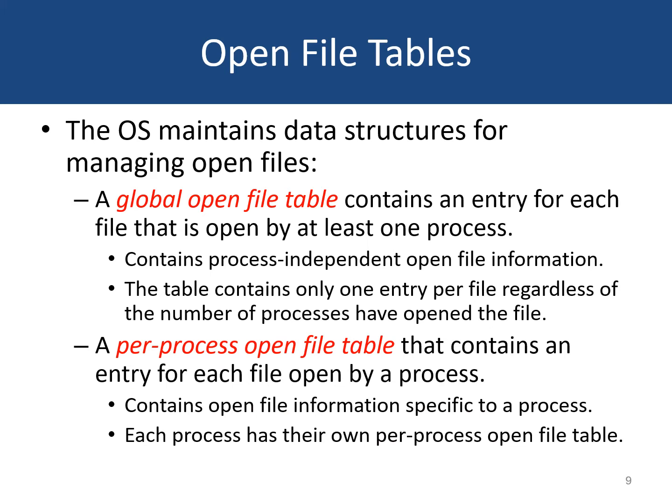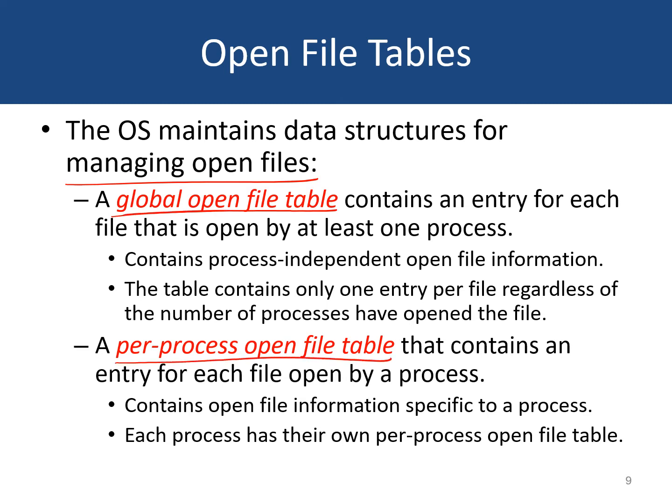Note that in our modern operating systems, it is possible that the same file is opened by several different processes simultaneously, and therefore the operating systems maintain two different tables or data structures for managing all the open files. One is a global open file table and the other one is a per process open file table.